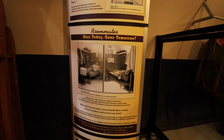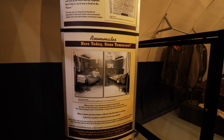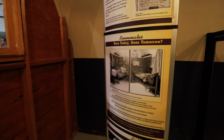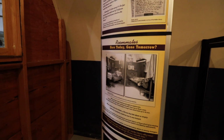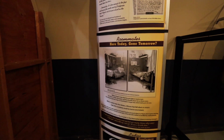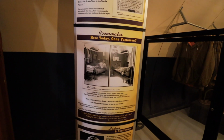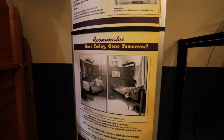It says that officers lived in huts that housed 8 to 12 men. The pilot, co-pilot, navigator, and bombardier were two or three of the crew members. The sergeants and the gunners slept on bunk beds in larger huts, which held up to 36 men. If a plane was shot down, then one of these huts would fall silent or empty. Half of its residents could be lost in an instant. And this is what that would have looked like using those historic photos.